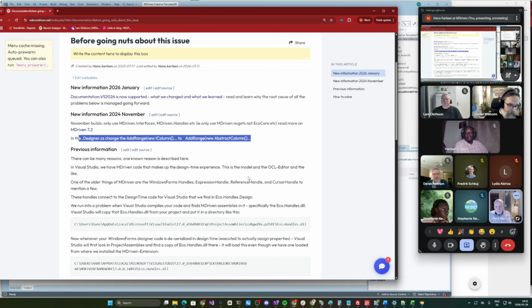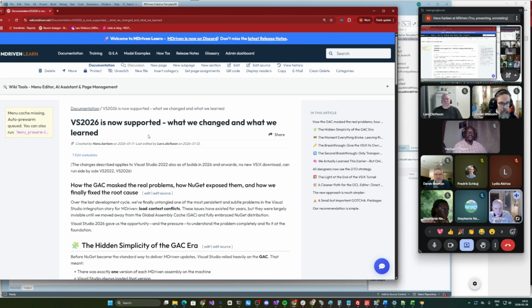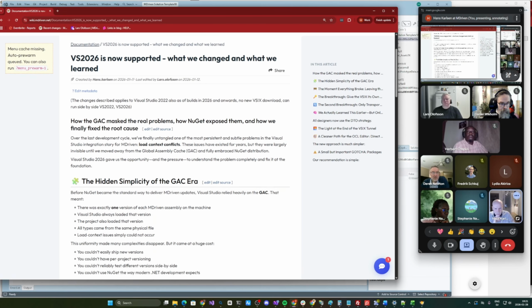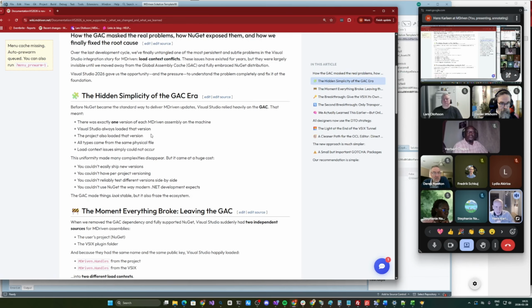The big issue here is how can we ever solve that? The way that we ended up doing it is documented on this page, what we changed and what we learned. So basically what we have done now is divide the MDriven bits into two sets.